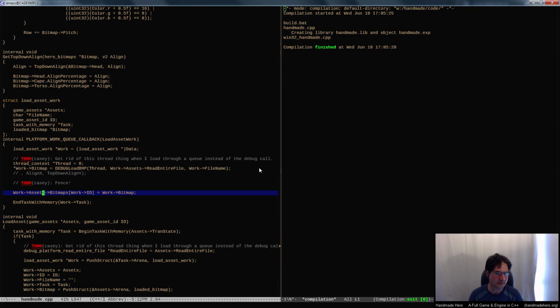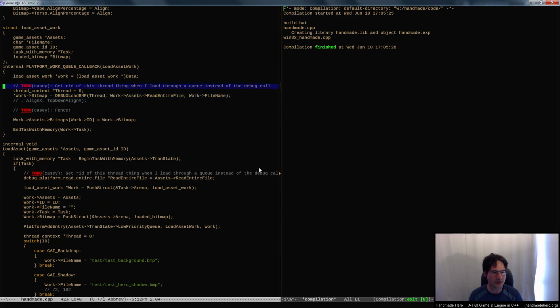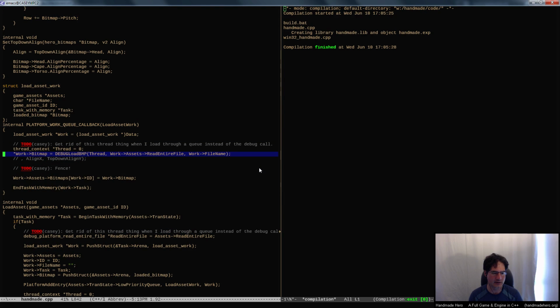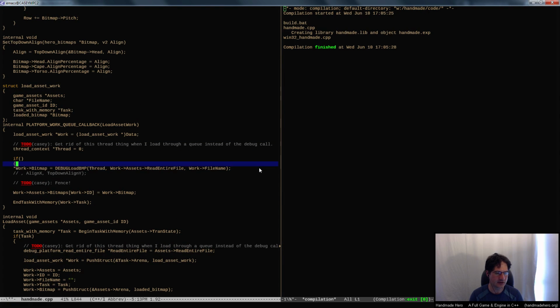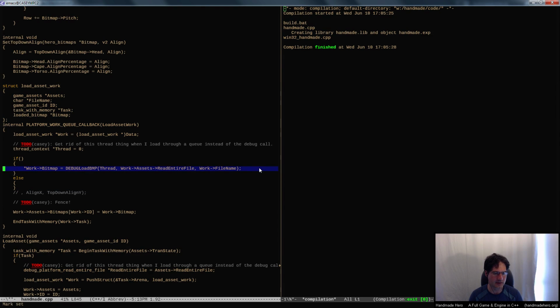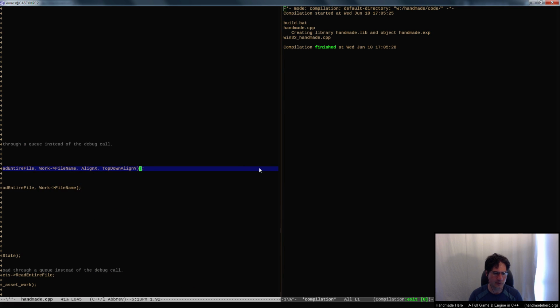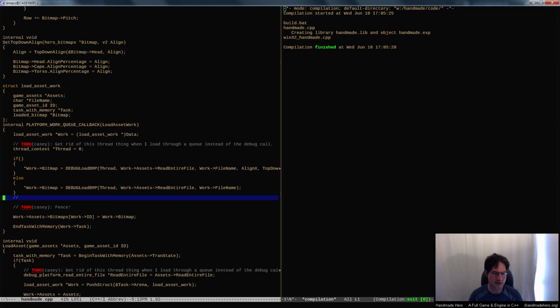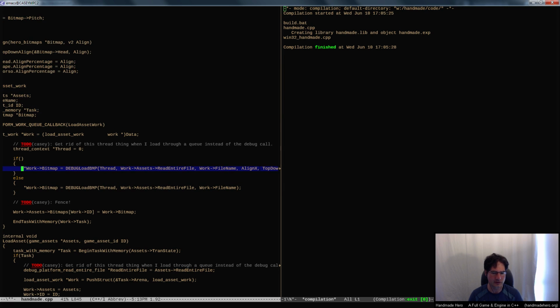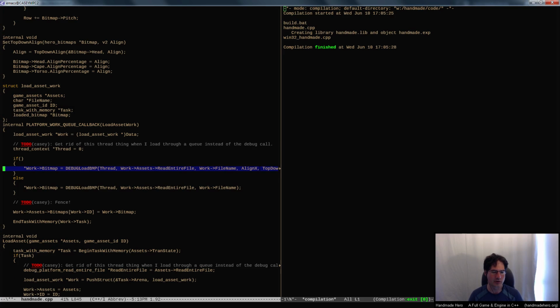So, here we go. So in order to do this here with the align X and the top down align Y, right? I can essentially just, again, not replacing the bitmap debug load call yet, even though that might be something we would want to do eventually. I'm going to go ahead and make it so that we do a little bit of a branch here and call the original functions exactly how we had them before. Probably we could clean this up a little bit and make it a little smarter in the way it passes through, but that's certainly something we can address a little bit down the line, if that makes sense.